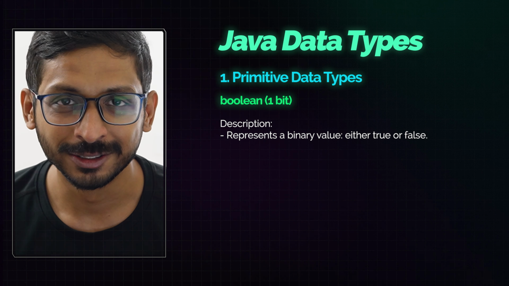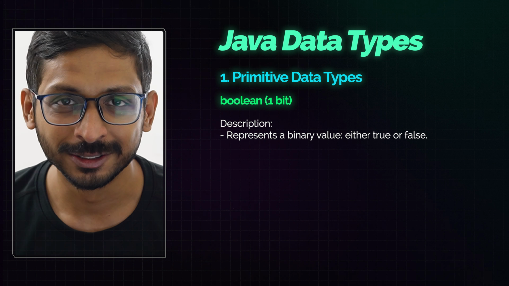So to recap, these are the 8 primitive types that cover the most essential form of data we are going to deal with, like whole numbers, decimals, characters, and logical values. They are efficient, easy to use, and form the foundation of the Java programs we are going to build. Now that we have covered primitive types, let's move on to the next category of reference data types.